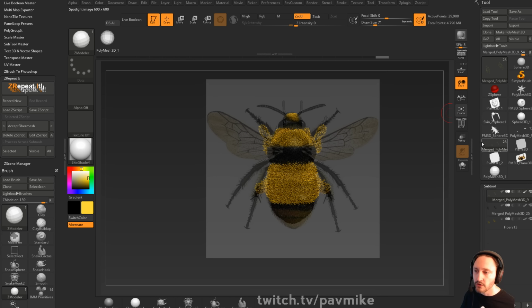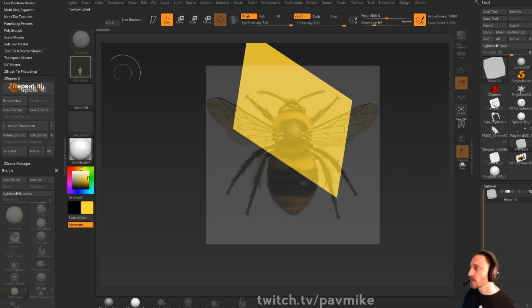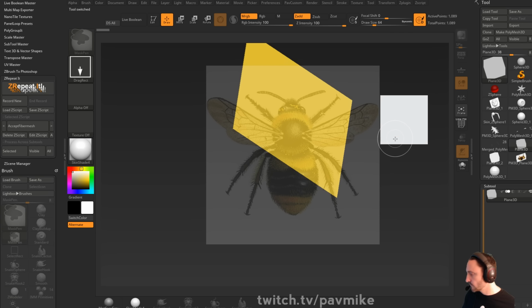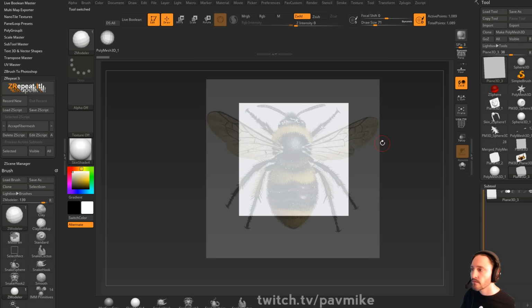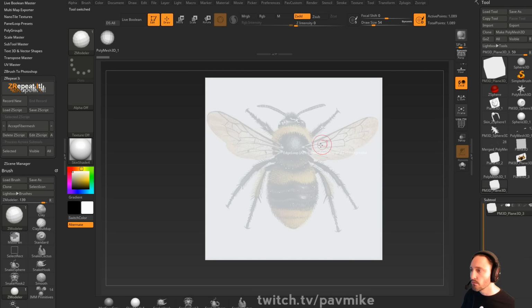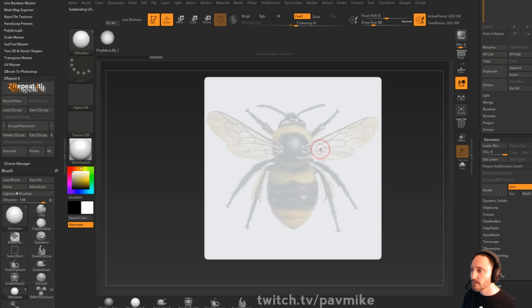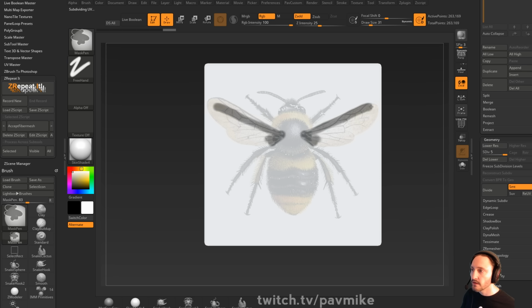wings on here. So what I can do really quickly is grab a plane 3D, go into edit mode, make it a polymesh, scale it up, and we can do both sides at the same time if we want to. We can hit X to go across X symmetry, just making sure this is centered. We'll subdivide this plane up, go in here and mask where the wings are.